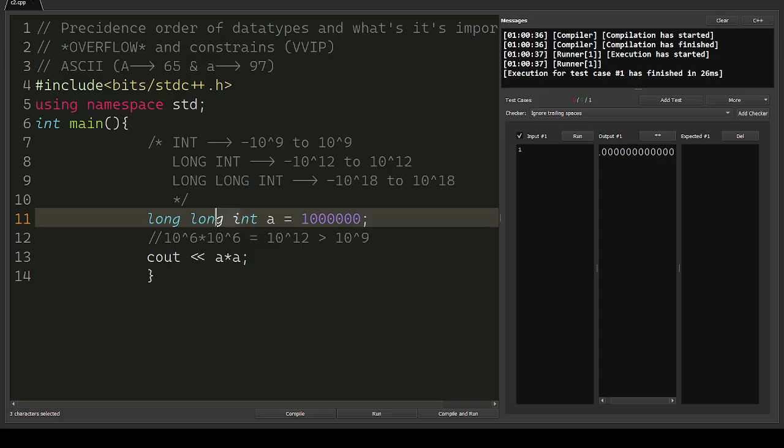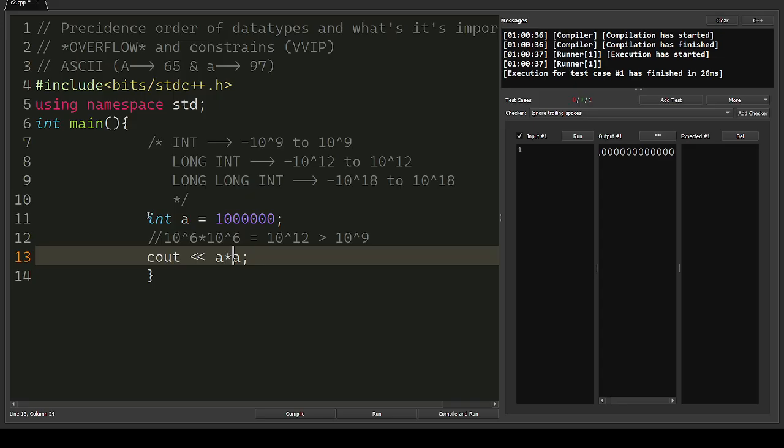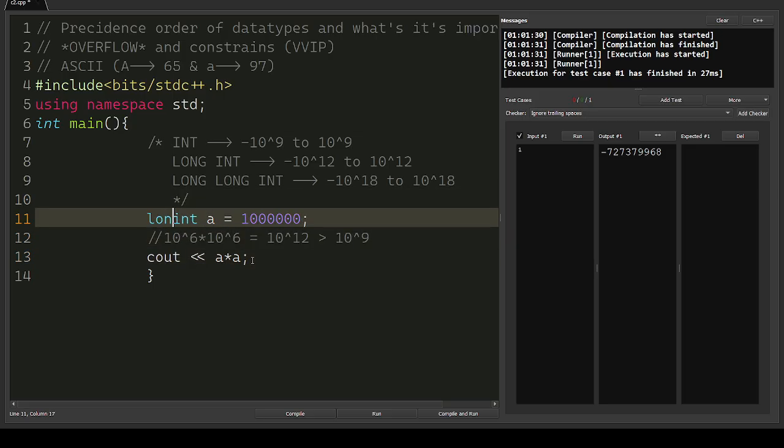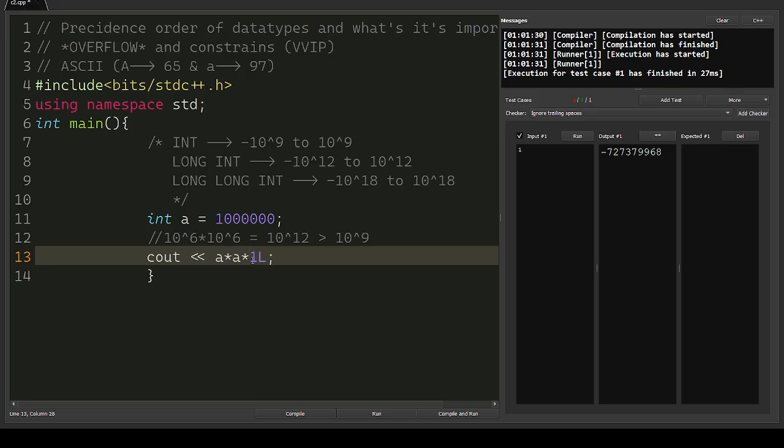Now, if you want to use int and compute this, how do you think we can do this? I can just multiply it by 1 LL. It's going to give me, no, why is it giving me garbage value? One second. Wait, I'll change this later. You can actually convert this to long int if you want very big numbers, if the calculation is absolutely massive or abnormal. And if you want to convert it, you can just type times 1 LL. It's again giving me a garbage value. It should actually be printing 10 to the power of 12, because here LL actually means long. So you are multiplying this current output by long. So it's actually going to give you 10 to the power of 12.